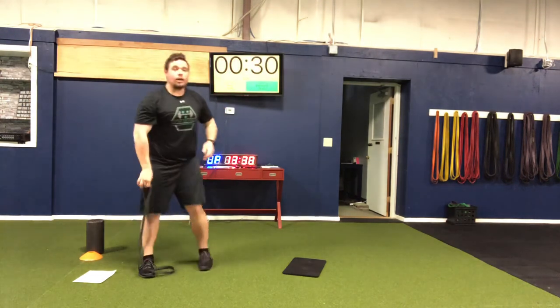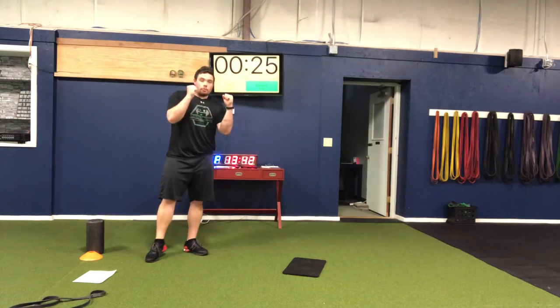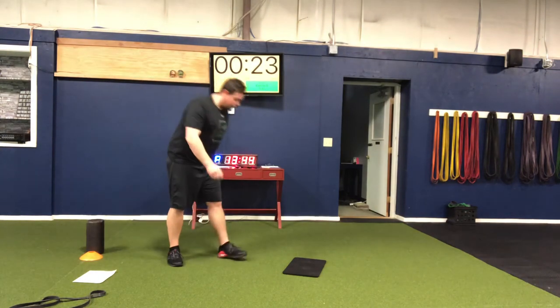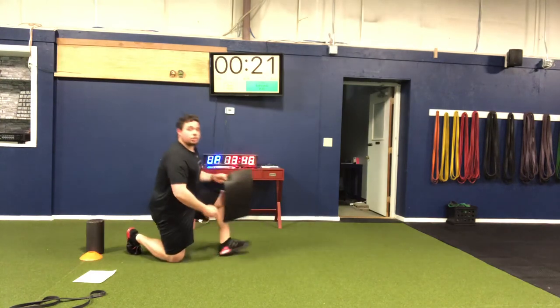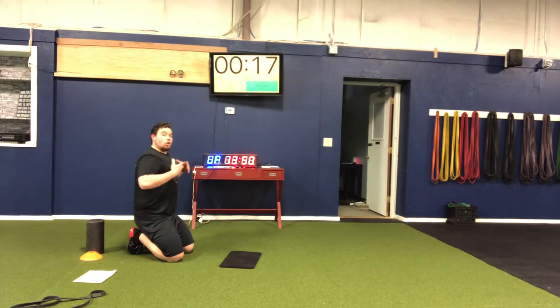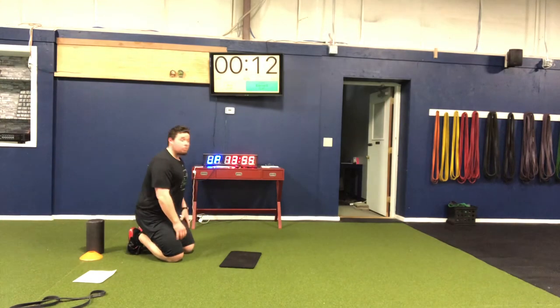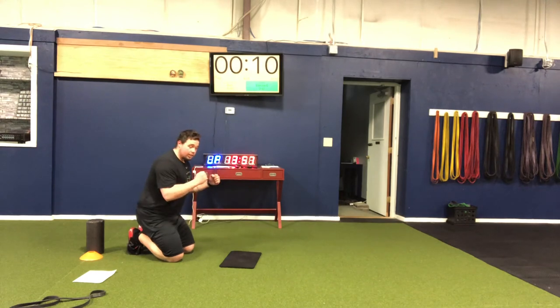Rest in. All right, we've got our final one. Then you're gonna have that minute of rest. Front plank, forearms and toes, feet together, knees together, glutes squeezed. Make sure you're not holding your breath. Deep breaths in, long controlled exhales out. The more you control that breathing, the more you control that feeling of wanting to come down.